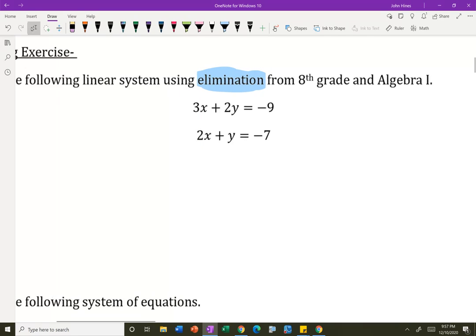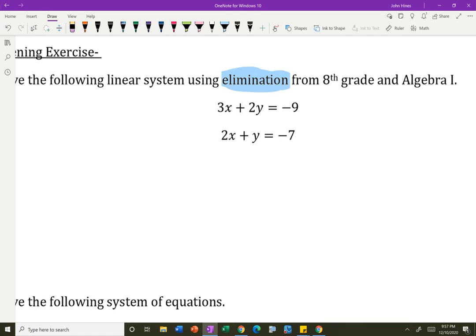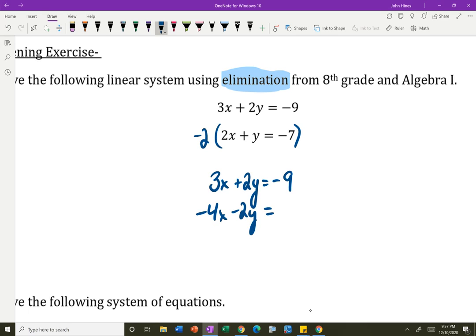So I look at this equation and realize I don't have opposites. So what we do is we rig the system so that we do actually have opposites in our equation. And the easiest way to do that, I think, is to multiply this bottom equation here by a factor of negative 2. So the top row is 3x plus 2y equals negative 9. And the bottom row there is negative 4x minus 2y equals positive 14. Make sure you're scaling each term up by that multiplier.